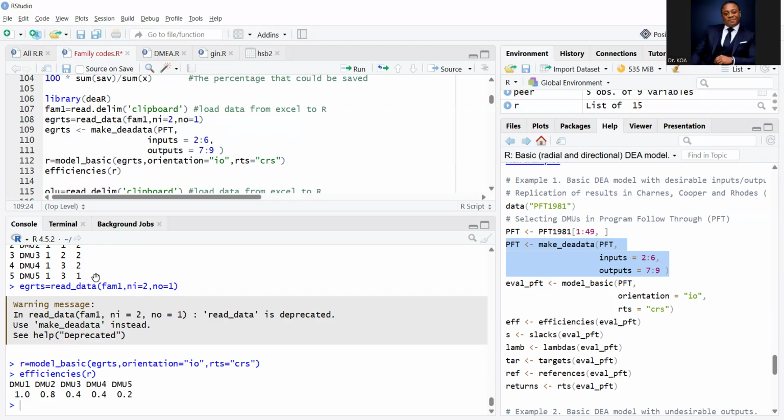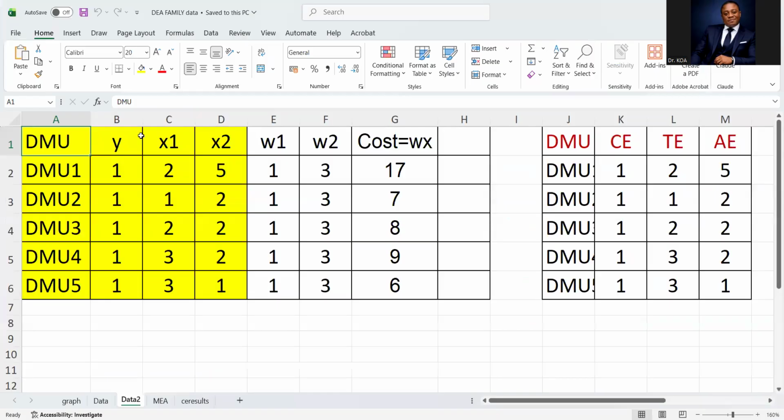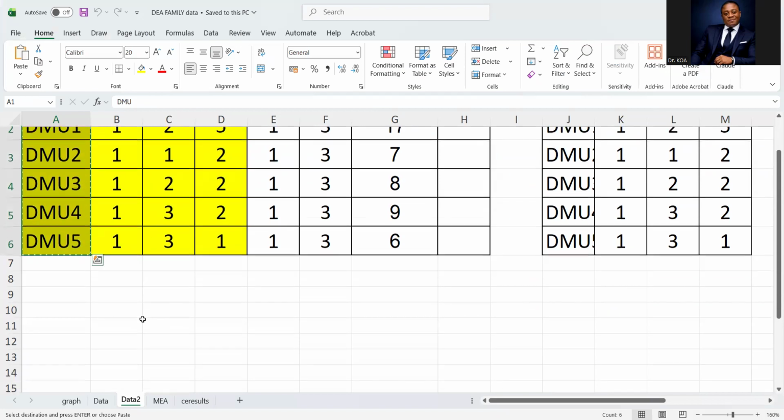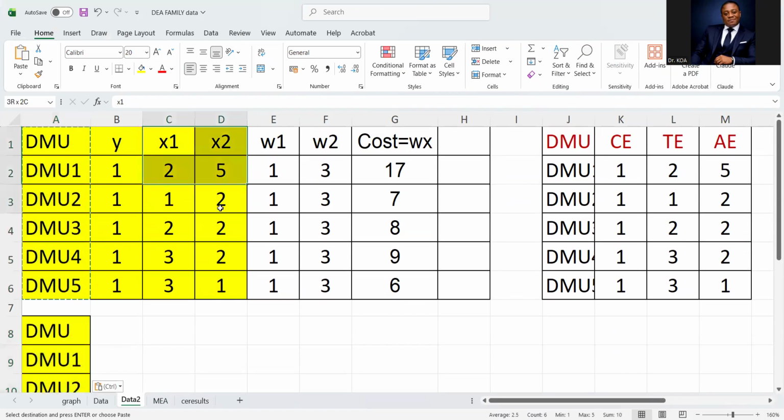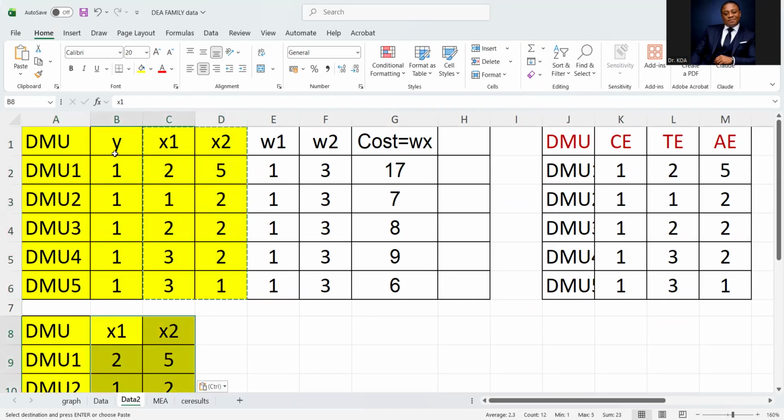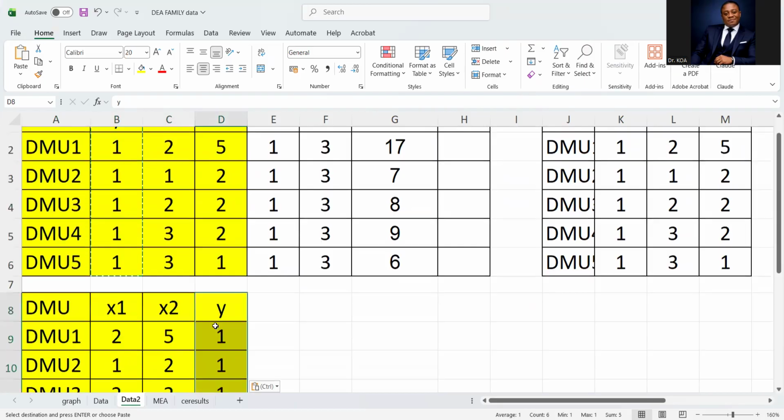Yeah, that makes sense. So again, it's always good to try and find out what the reason is. Okay, so you go to your data set here, and the way it is, just bring this one first. Because you're going to do input orientation, bring input orientation first, and then output orientation second. It always takes the first one as input.